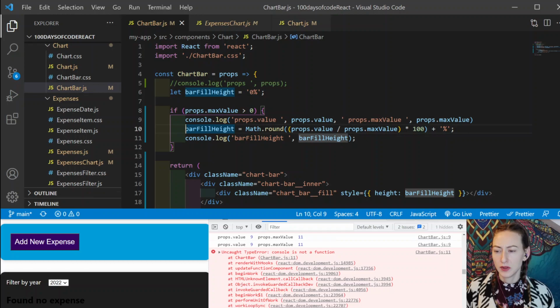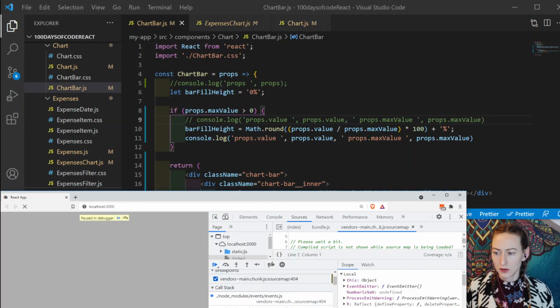So I'm going to just copy this one, seeing as we know this is working, and paste it down here and see if then that works, because we know that that console log above was fine, and if not, we can't put it in that particular piece of code for some reason, which is yet to be discovered by me.